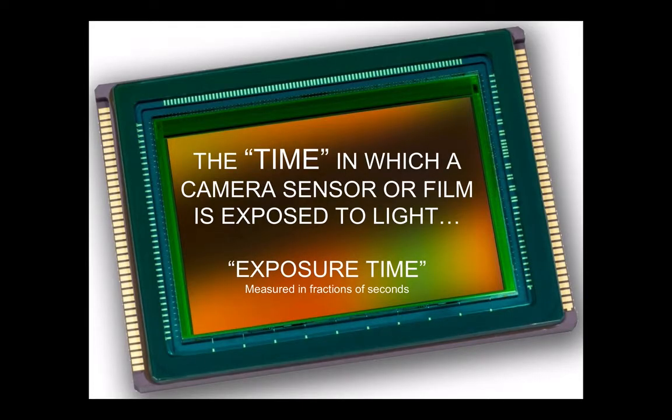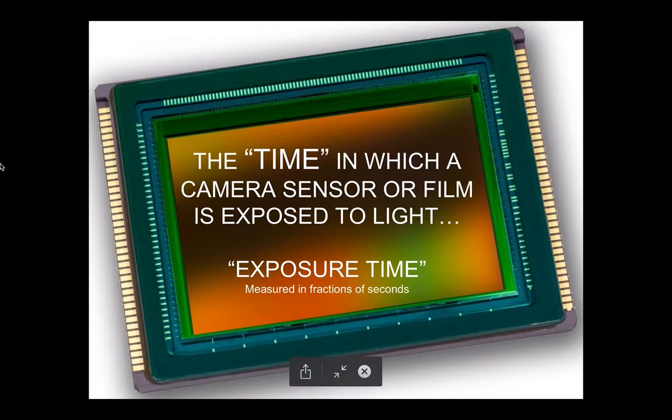The next part of exposure we're going to talk about is shutter speed. And shutter speed, again, is the duration of time that we're letting light into the camera, right? We talked about aperture, the size of the door. And shutter speed you can think of as the time in which we allow the door to be open, right? Exposure time. And when we talk about exposure in photography, we measure that time in fractions of seconds usually, right? Light moves really fast, and we all know that. The speed of light is really quick.